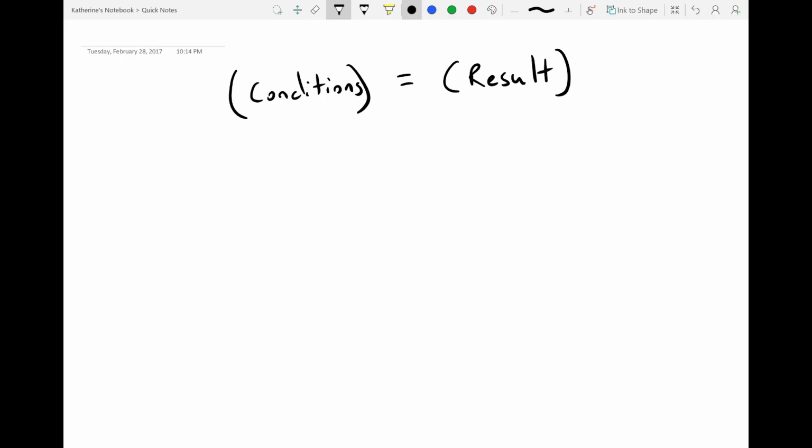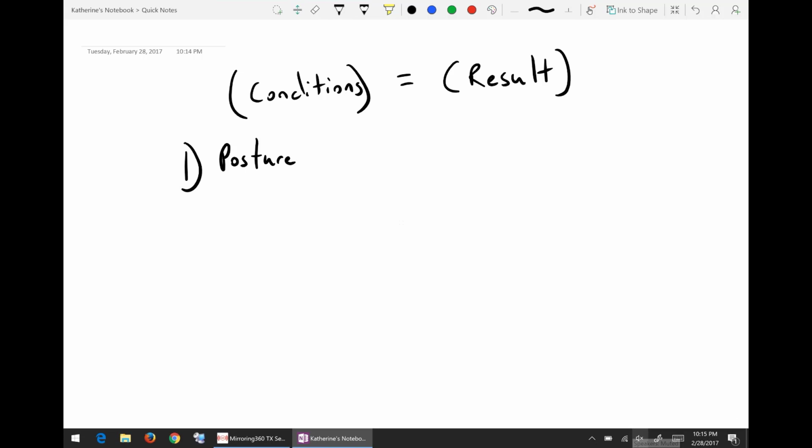Now, I think that the confusing part of creating posture results, to most people, is there's kind of 3 sets of conditions and 3 sets of results. So you first have the posture conditions and results that you have to create. So you have to create a set of conditions and results.